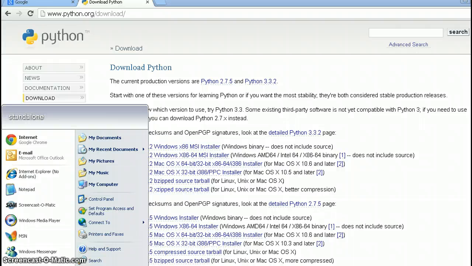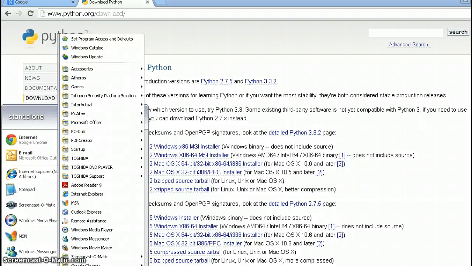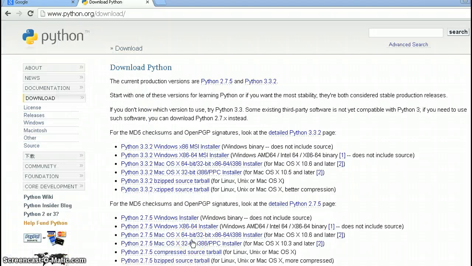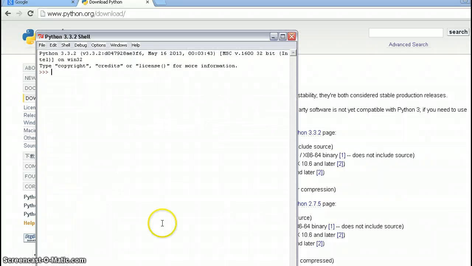Now, if we look up Python here, there are several options within Python. There's IDLE, which is the one we're going to focus on. IDLE is the IDE. It's a simple text editor to enter our code with Python. There's plenty of other things here to do, like if you want to look at the manuals and the documentation of the software program, that's great. But we'll go ahead and just open up IDLE. IDLE is the main program we'll be using. Again, it's a simple text editor, and it looks something like this.